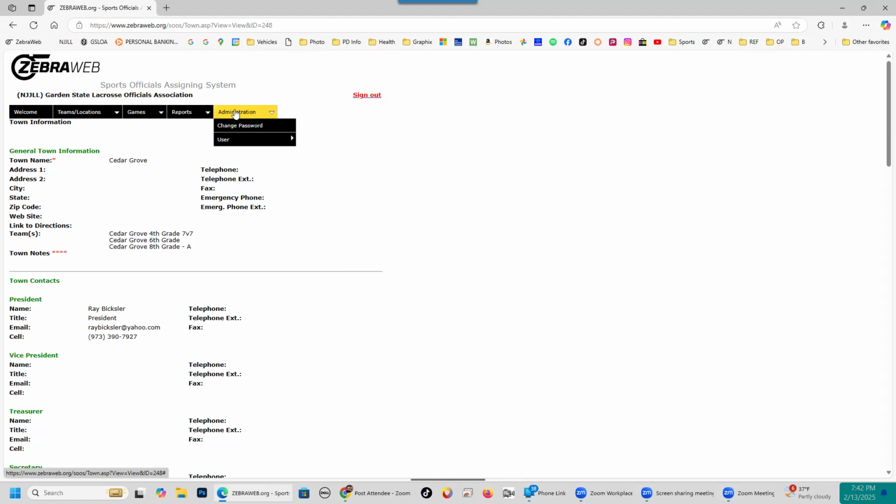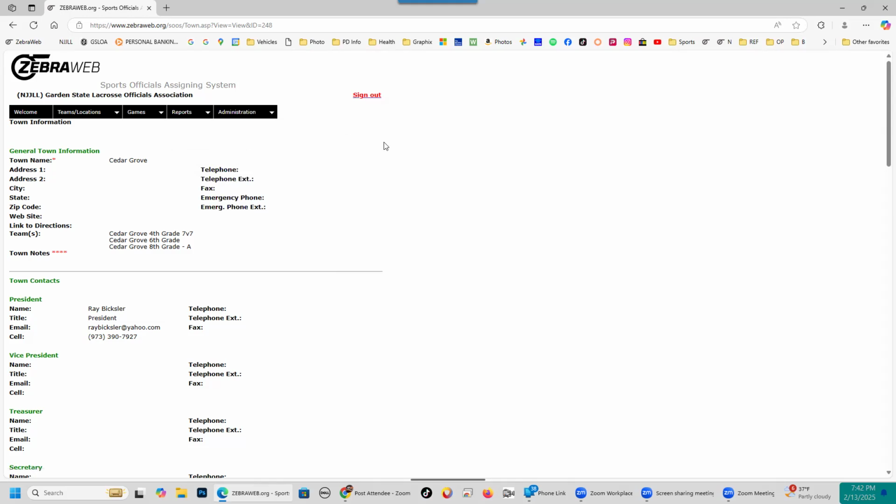Now, under administration, it technically lets you add a team user. I'm telling you, don't do it, because like I said before, you adding a user to this system is not going to get them access to the games, to the fields. There's so much else I have to do every time I add a user, which is why I limit it to 2 per program. I mean, we have 84 programs. So that's 168 people, but every time a program changes a team, changes a field or whatnot, I've got to go into each one of their team users and make changes there too. So I would just avoid using anything in here.